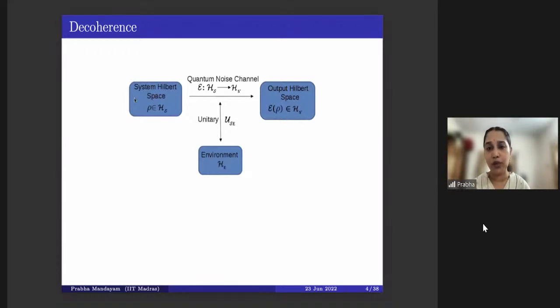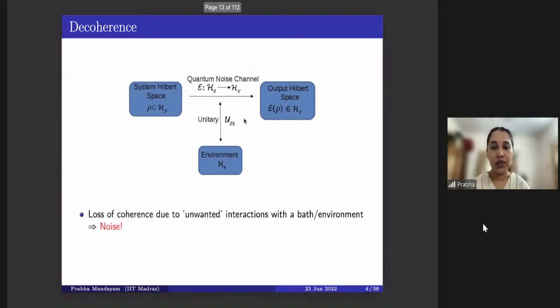So this map is what we are interested in. What happens to the initial density operator rho of the system after it interacts with the environment like this? It changes to something called E of rho, where E is the map that is representing the system evolution alone in this kind of an open quantum system scenario, right? So this system state alone will typically lose coherence because this evolution is not unitary. What is unitary is the larger system-bath interaction. If you trace out the bath, what you're left with is a certain map, which is called E. I'll explain what this map is a little bit.